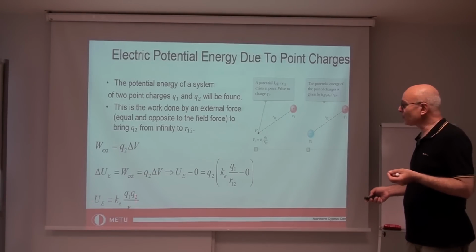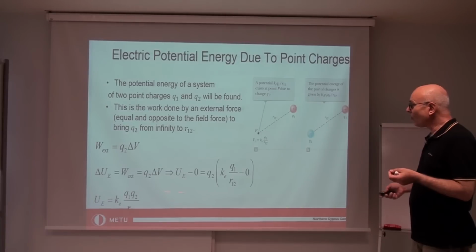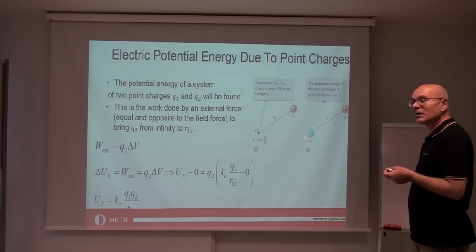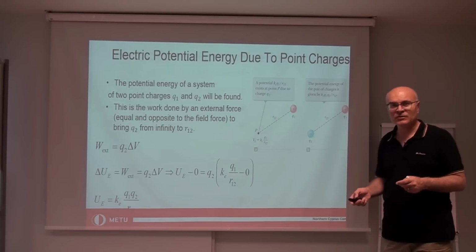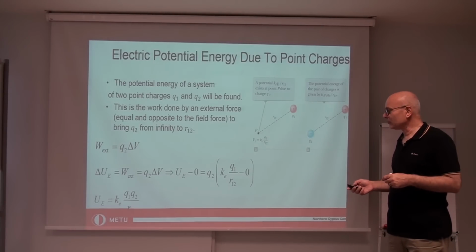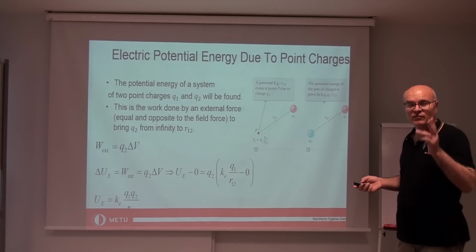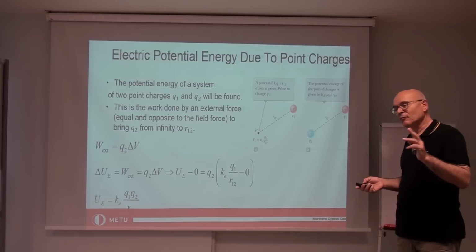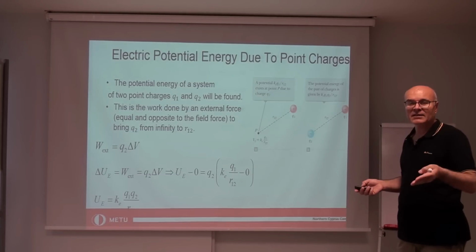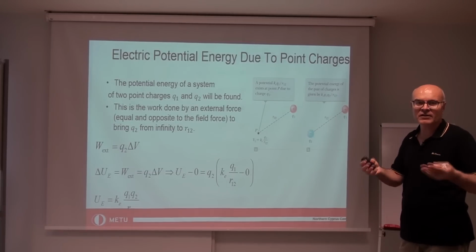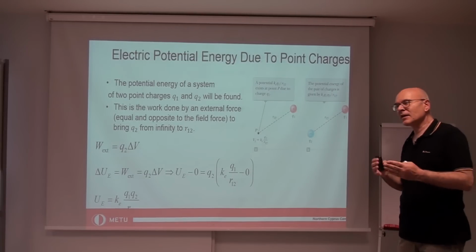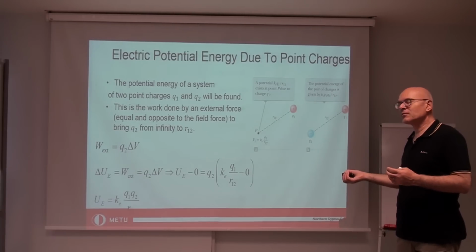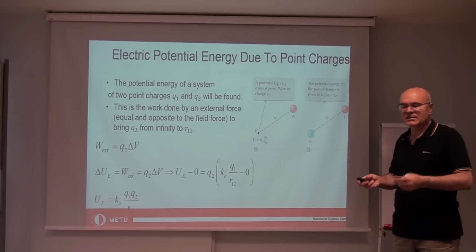It will be a good exercise for you to try to derive that the result will be the same if you start with Q2 as your source charge and bring Q1 from infinity to this point. It will be a very constructive exercise actually. So this is the potential energy of a two-charge system, which is at the same time the work done by an external force to assemble these charges. This is the best way to put it, to assemble these two charges. Assembling these two charges means start with Q1, bring Q2 from infinity, or start from Q2 and bring Q1 from infinity. It is the same.